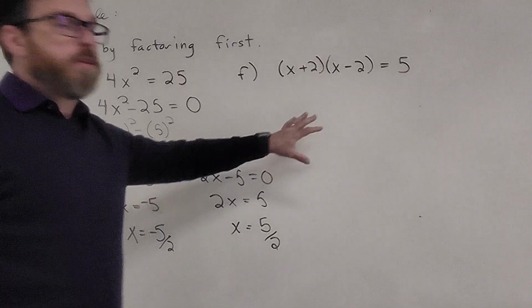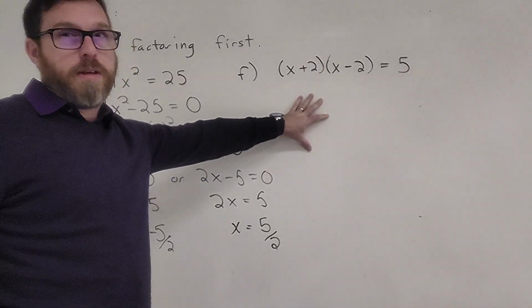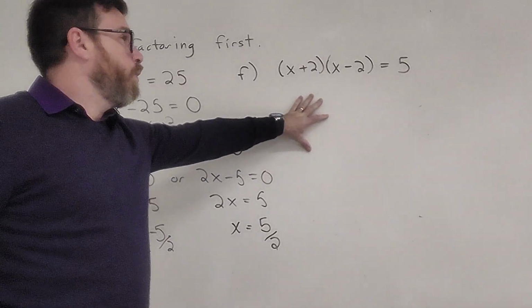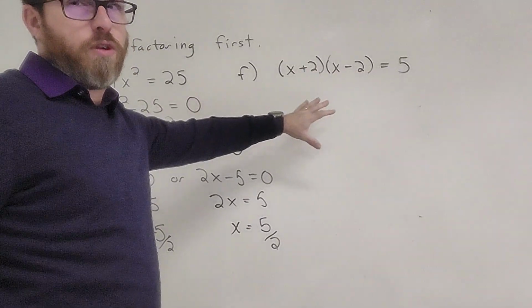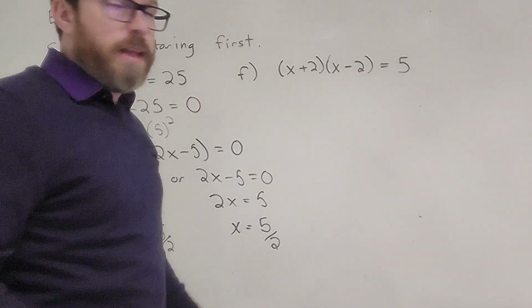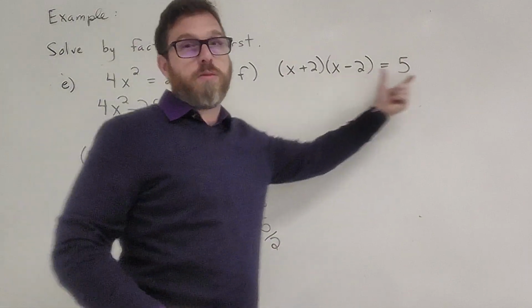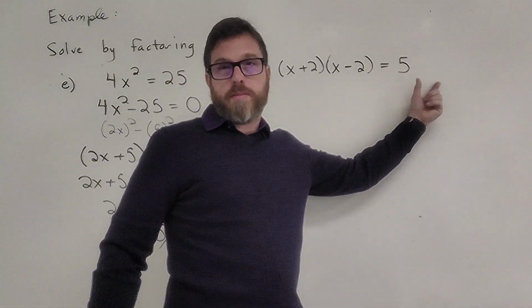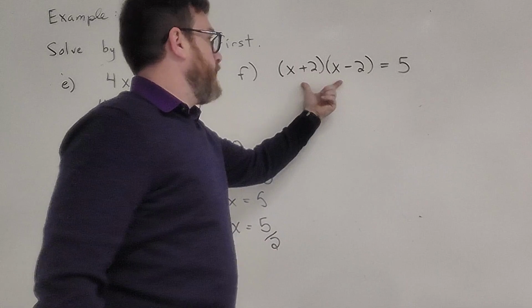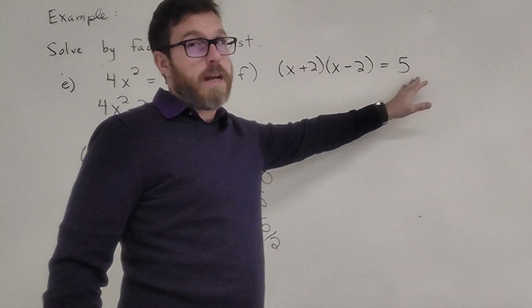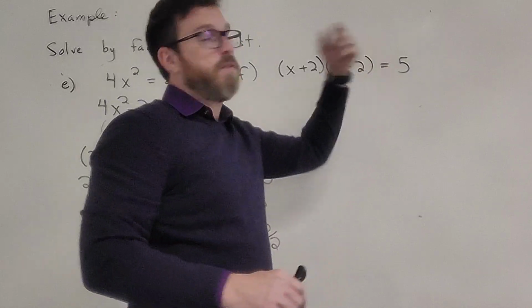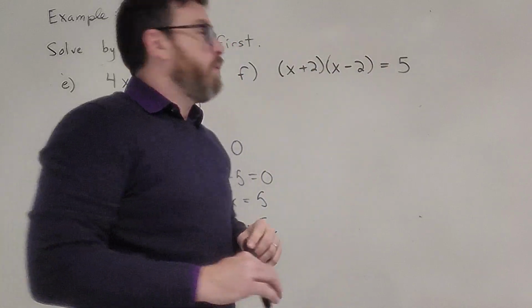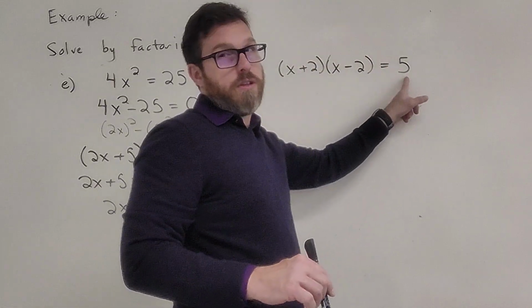Now, I put this one on the board as your last example because I really want to try to force ourselves not to misuse the zero product property. Remember that the multiplication of two things equal to 0 forces that one of them has to be equal to 0. But the multiplication of two things being equal to a number that's not 0 doesn't tell us anything about these things. There's an infinite amount of numbers that'll give us 5 back. So what I have to have is I have to have this equal to 0 first.